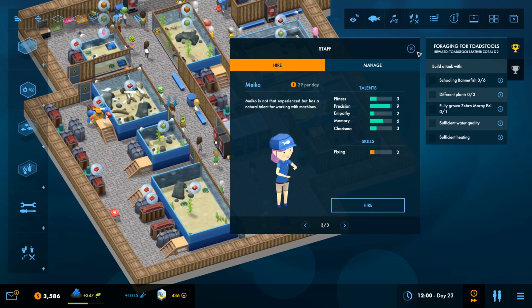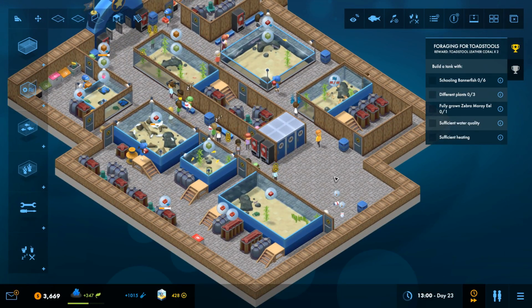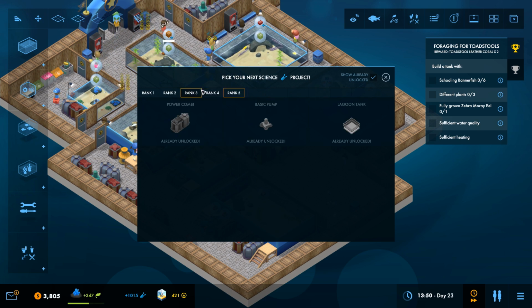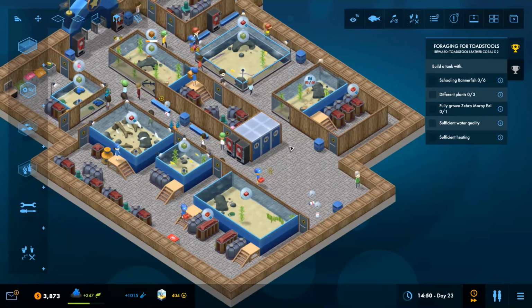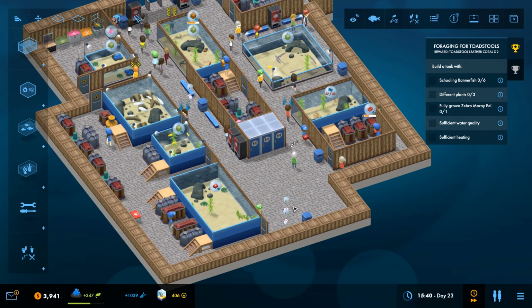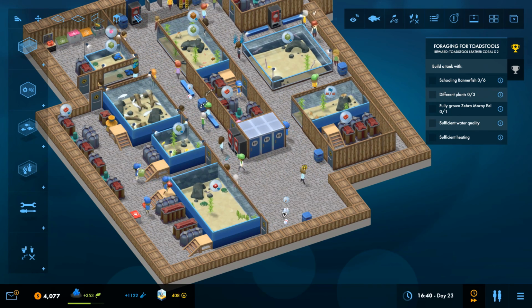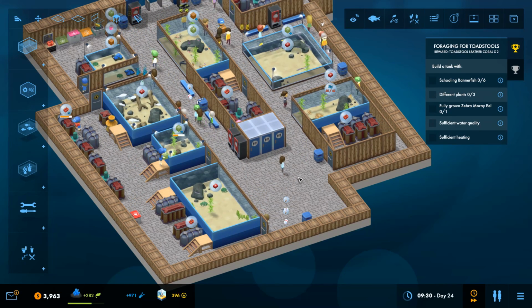Let's add another one. Right, so what did I just unlock? Can't even remember. Oh, that's everything done, I think. Yeah, so that's everything done. Wonderful. Currently assigned to nobody. But why? Why are you doing this?